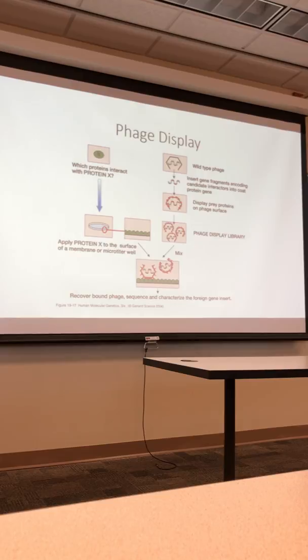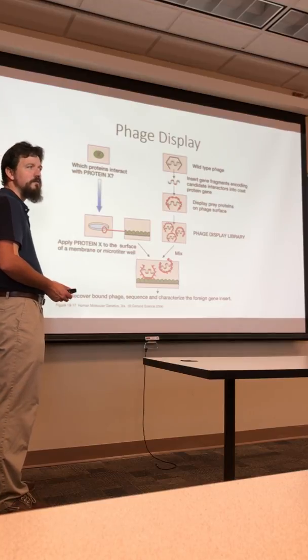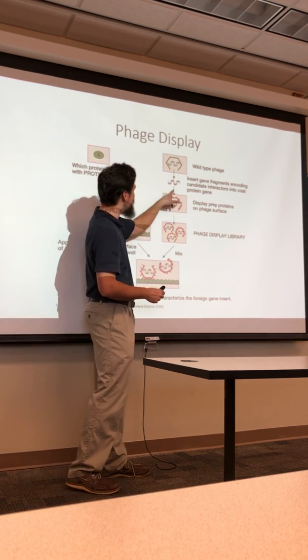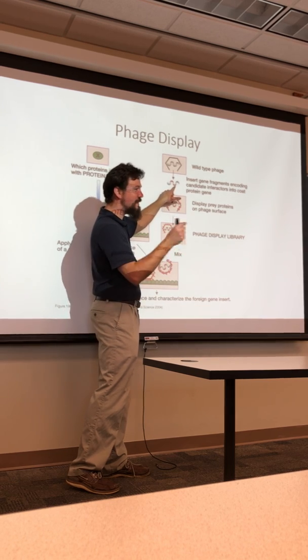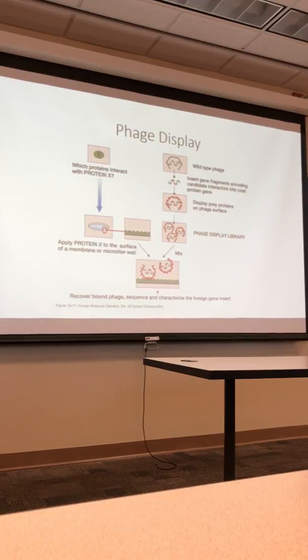Are these peptide sequences only like 10 or 15? Yeah, typically they're on the order of 8 to say 12. You can do bigger ones. The problem is the longer the sequence, the more potential genes you have to make a library for. The longer the genes have to be. You can do libraries of proteins, but the larger the peptides get, the more different phages. But phages are small, and you can have millions of different phages. All you need to do is pull out the one that binds.